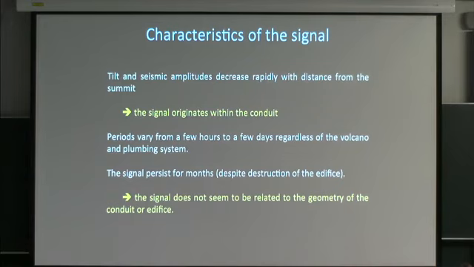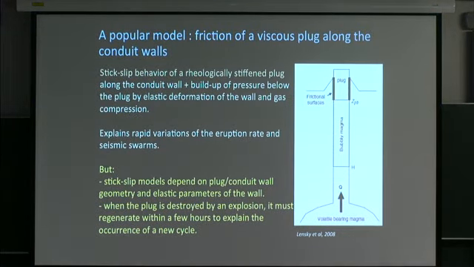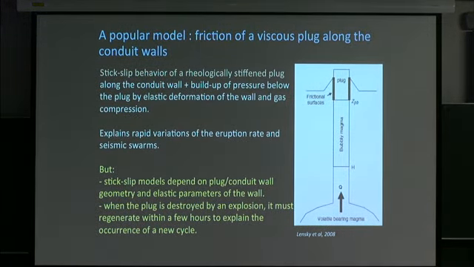At these volcanoes, you also observe that the periods vary from a few hours to a few days, but this is regardless of the volcano around the world: Mount Pinatubo, Montserrat, or even Sakurajima. And the signal persisted even despite the destruction of the edifice. So this suggests that the signal does not seem to be related to the geometry of the conduit or of the edifice.